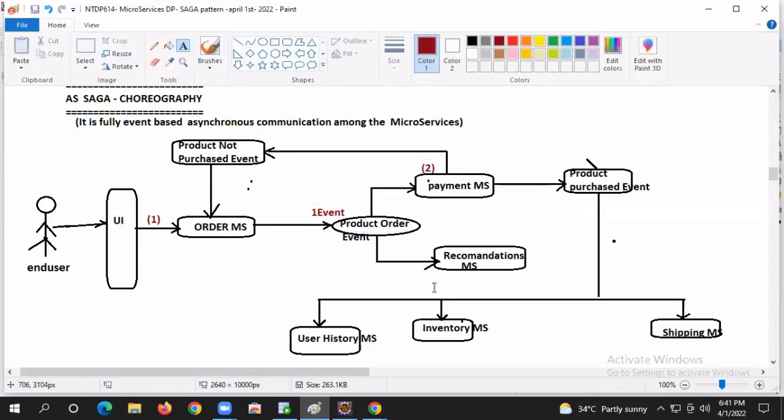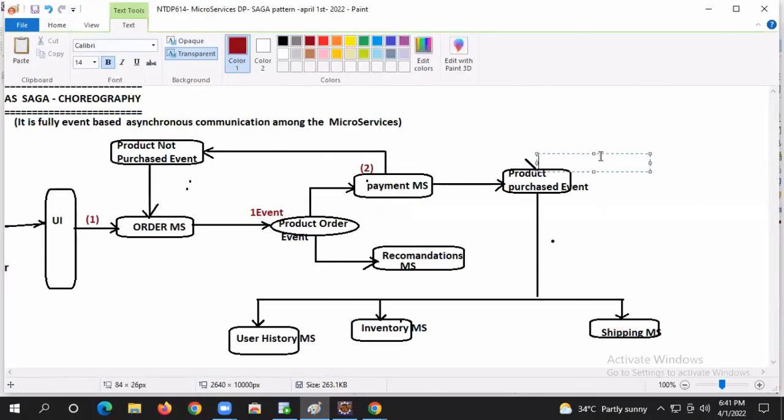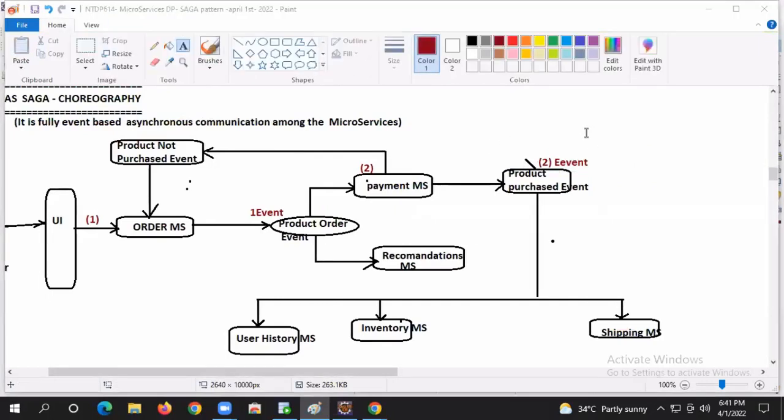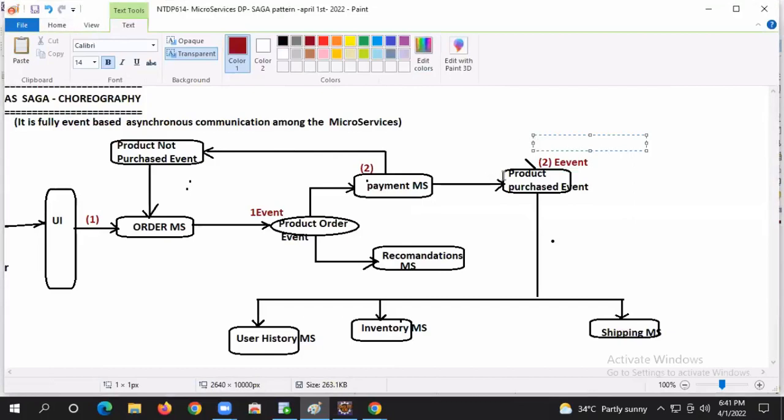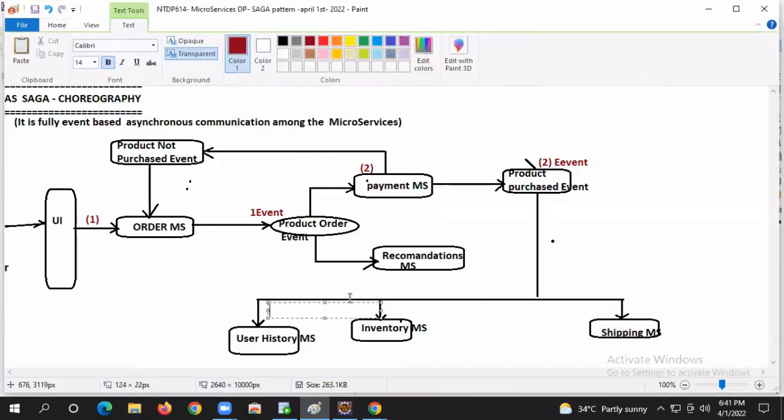Two event. Next one. Number three. Number four.